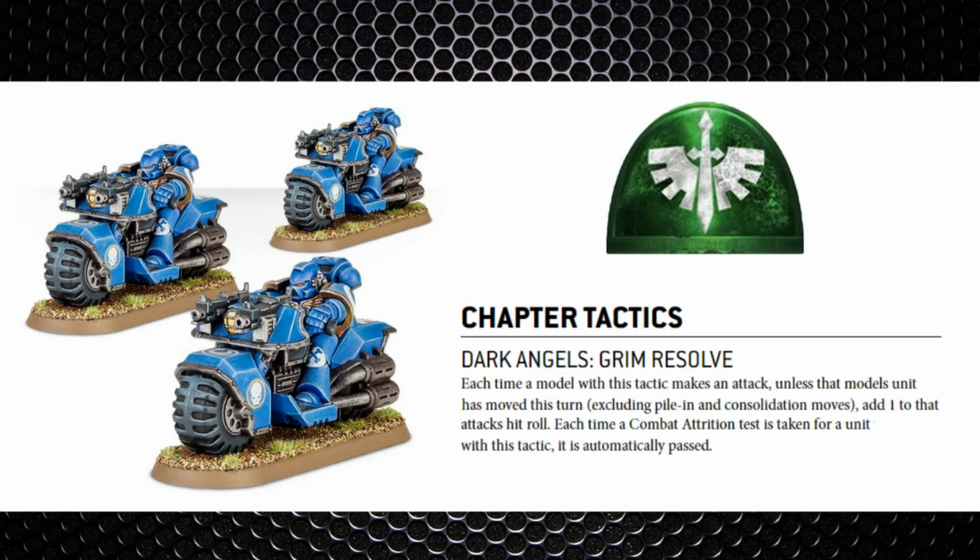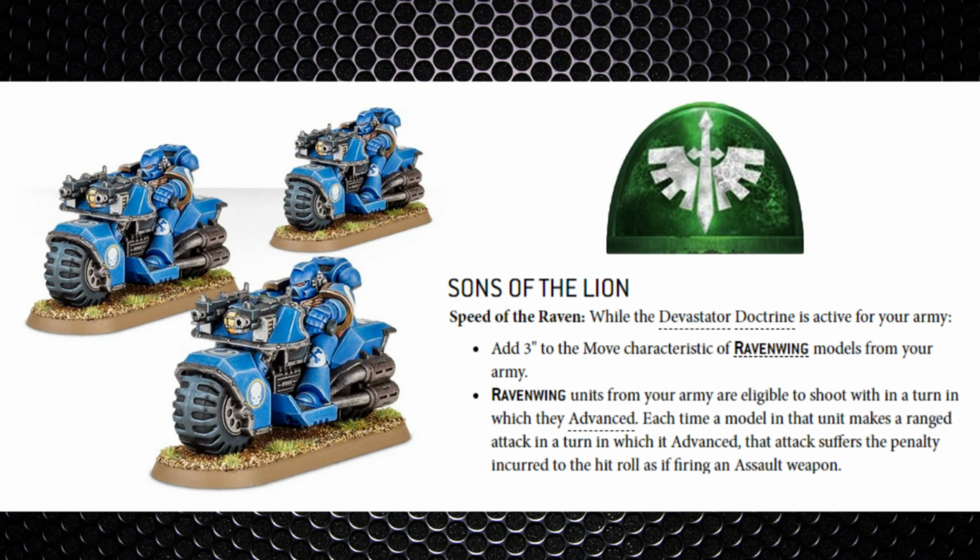They've got the chapter tactics of Grim Resolve, so if you didn't move, they're going to get +1 to the attacker's hit roll, and combat attrition tests for the unit are automatically passed. Then there's the Super Doctrine, which is Sons of the Lion, Speed of the Raven.